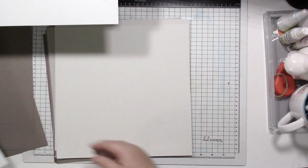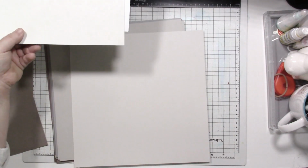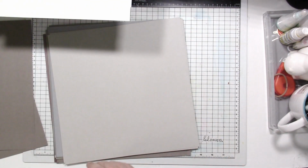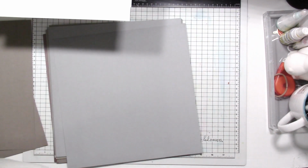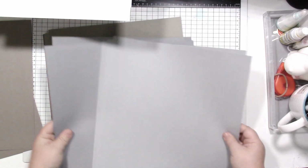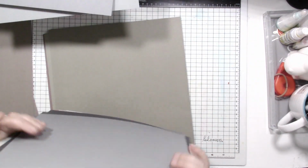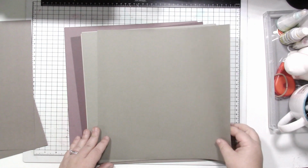You know, you just have those projects that weigh on you mentally, on your mind, and it feels good to check it off the list. Because again, I don't really go after colored cardstock all that often, so this system I think is going to work great for me.